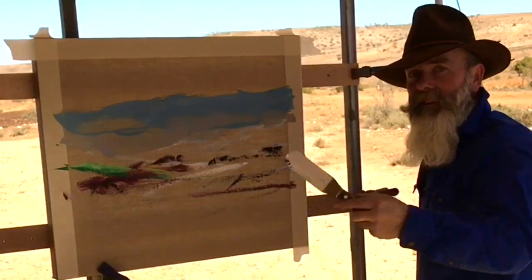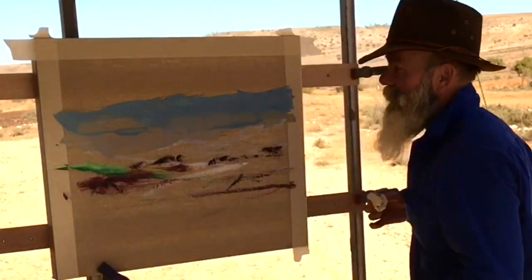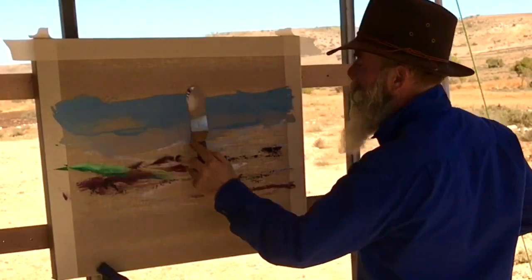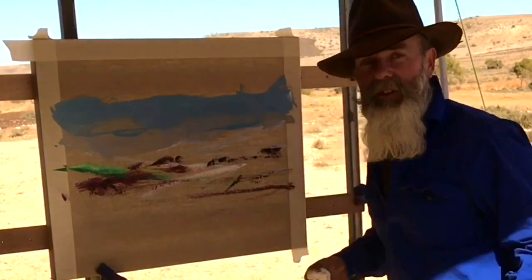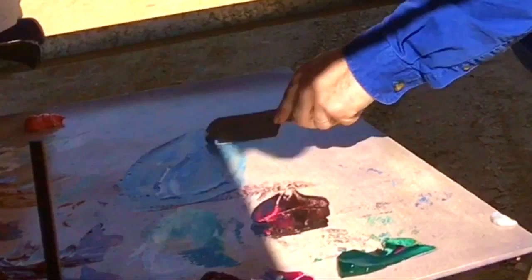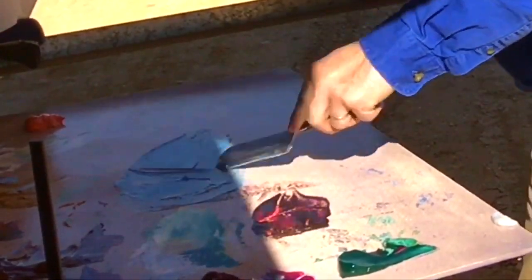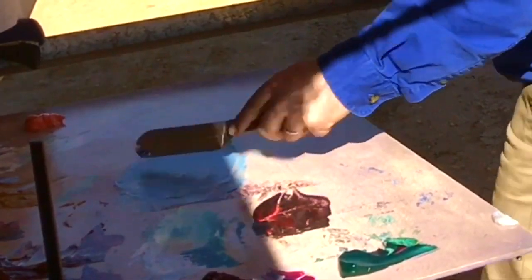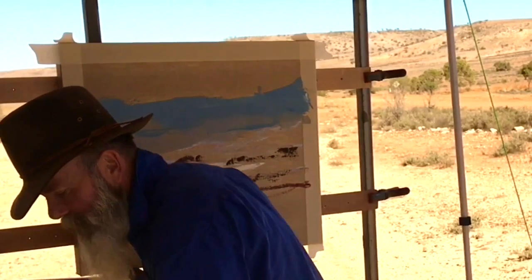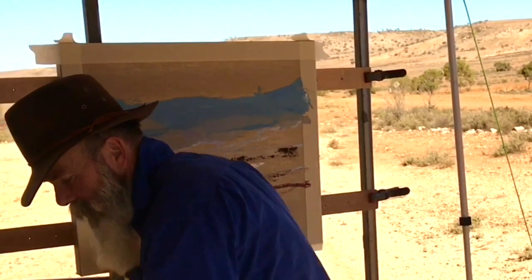I'm always constantly aware that the camera's there, so every now and then I feel like going like that, I've got to remember to stay out of the way of the camera, which adds another dimension to the complexity. That's all right, it's all part of it. Okay, so a bit more blue, a little bit darker. No, a bit darker than that. Make it up as we go, make it up as we go.